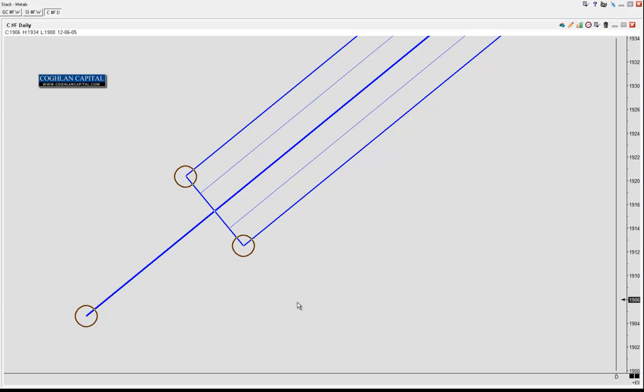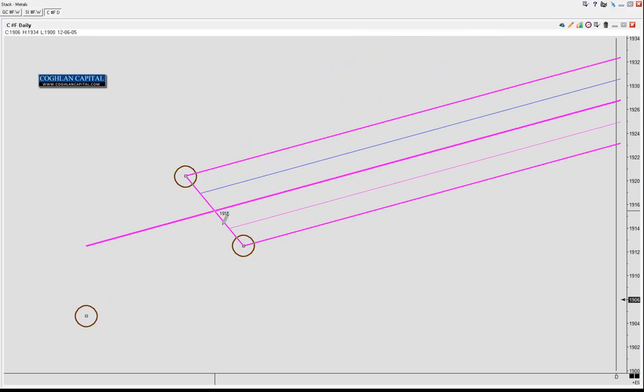If we were to look at another variation on the fork, which would be a Schiff, and you can tell a Schiff pitchfork, it's a fork where the A pivot has been moved up vertically 50% of the way towards the B price. So again, if you're looking at a pitchfork and you can see that the pivot is in this area here, you can tell this is a regular Schiff because the A of the fork is vertically above the A pivot.